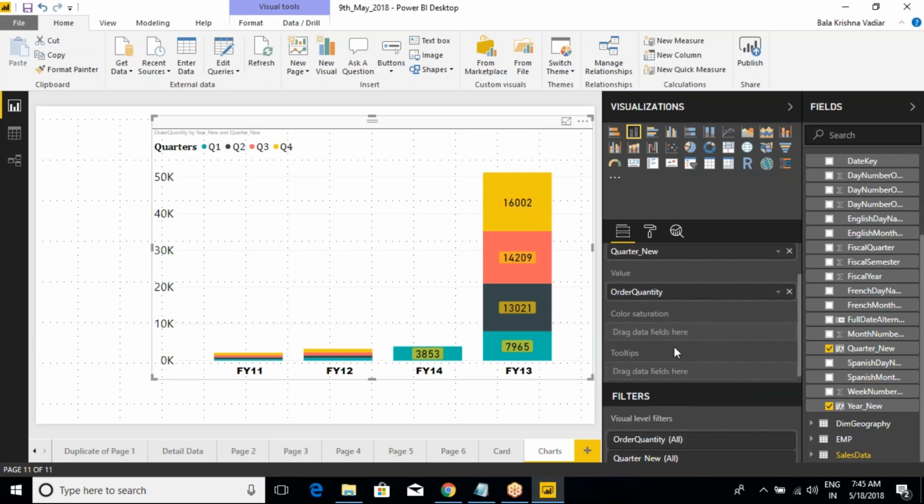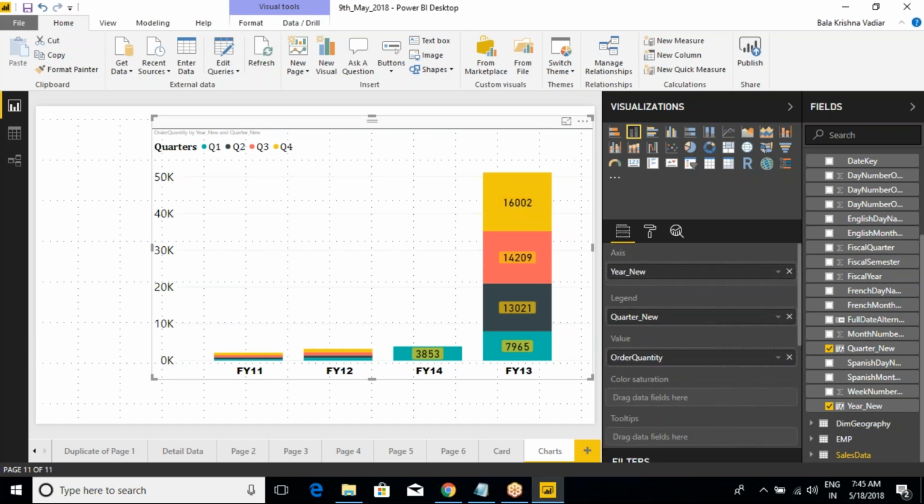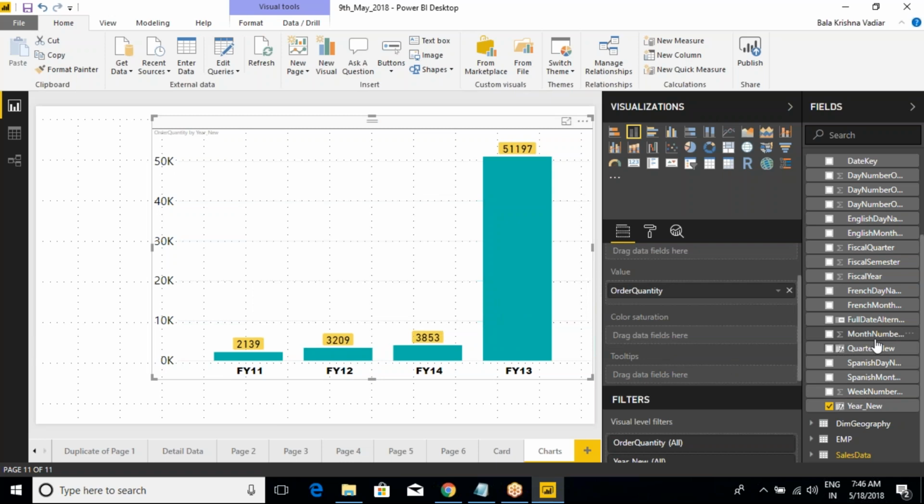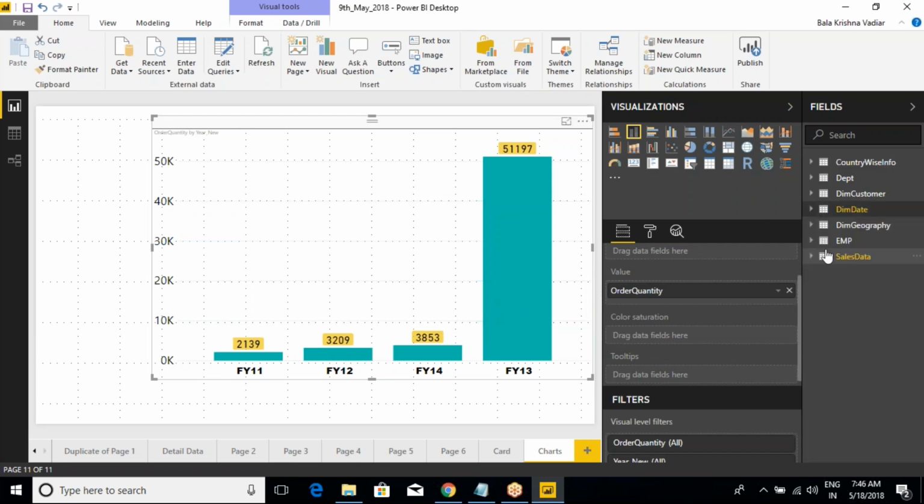The next one is color saturation. What is the meaning of color saturation? Let me remove this legend. I have only four colors here. For example, by default fiscal years 12, 13, 14, and so on, we have four years of data. Now I'm dragging the order quantity into the color saturation.